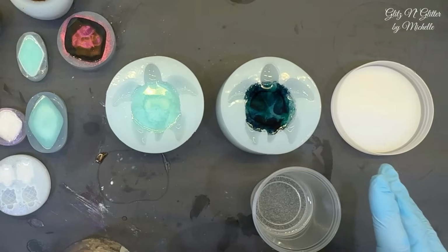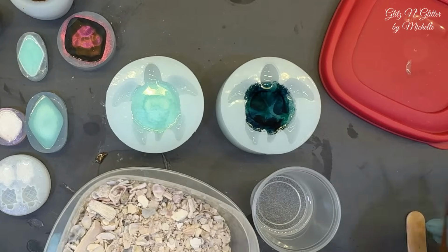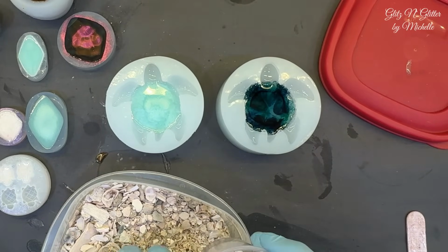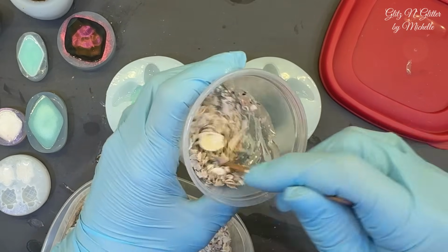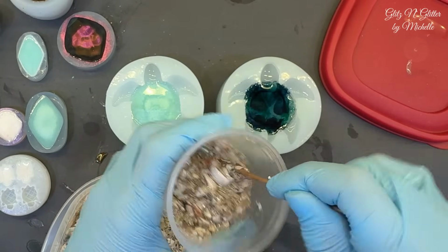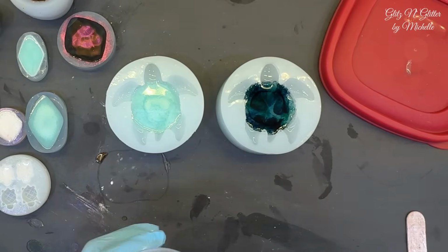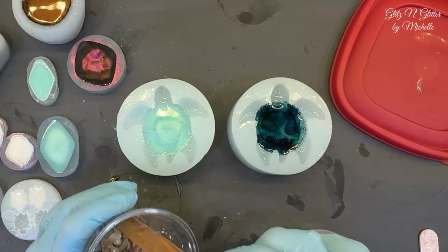And then I'm going to take that off because the mat is still warm. So I don't want to start curing it if I don't need to. And then I have these kind of shells from our beach. So I'm just going to mix a bunch of them in here. Oops, not the big ones. I have 2 different types. I wonder if I even need the vacuum chamber. This one doesn't really need it, but I'm gonna do it anyway because I have to do the other one. So I'll BRB. Boy, did those have a lot of bubbles in those shells.